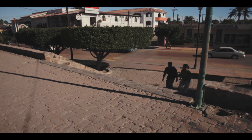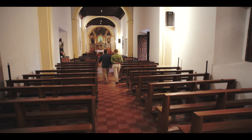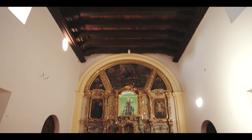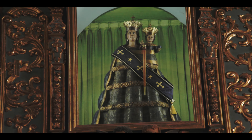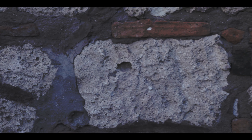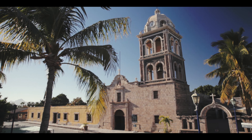Now that we've fed you, it's time to dig into some history. This mission was started with just a smaller room back on the 25th of October 1697, with the beautiful Holy Mary of Loreto from Loreto, Italy — and we are blessed with having her still. The traditional name of Loreto is Loreto Concho — Loreto being the evangelized name, and Concho referring to the seashells.